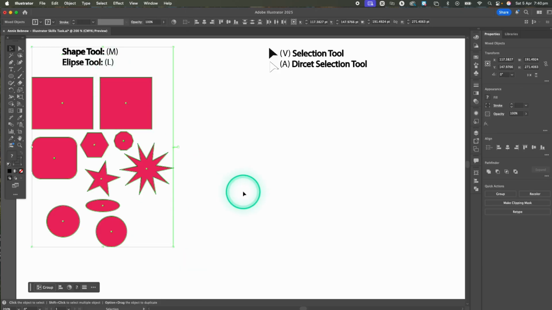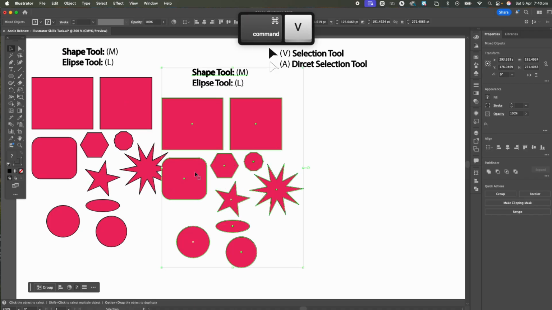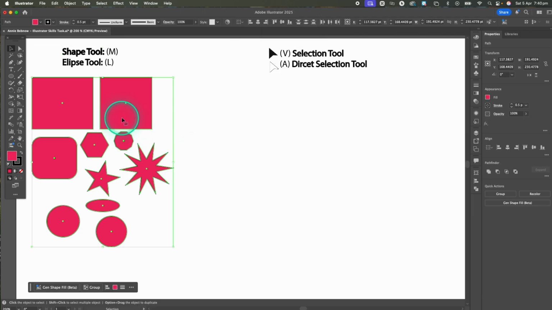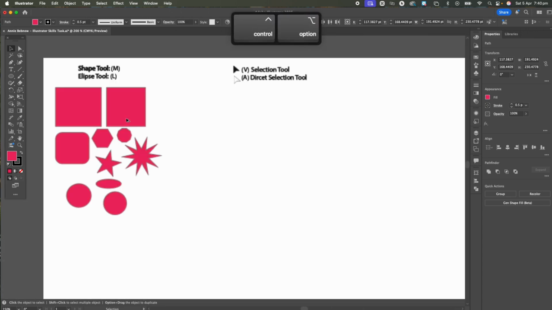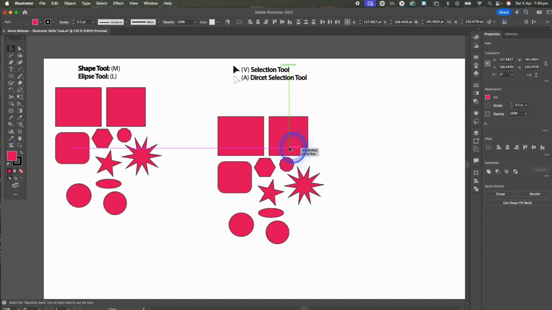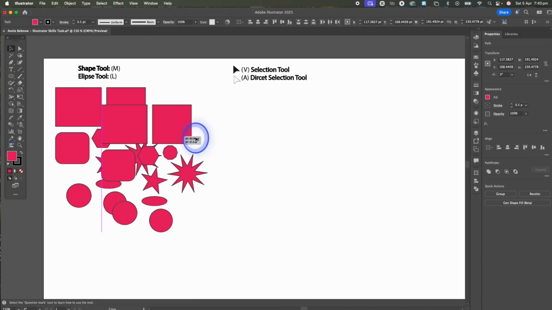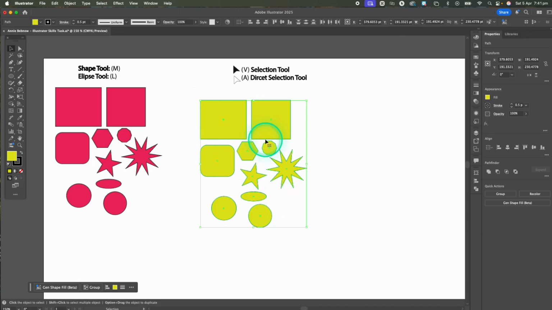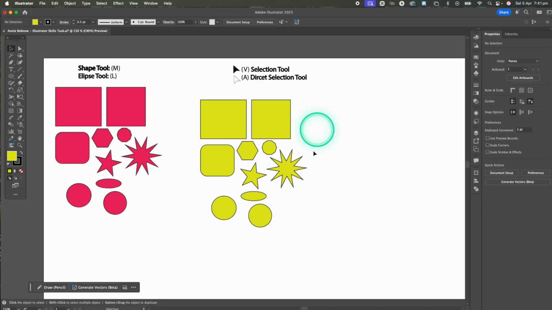You can do the same old Control C, Control V to paste, and you can do them that way. Or if you want to make a copy of these, you can hold down the Option key or the Alt key. You can see that you get these two little arrows side by side, and that means we're just going to click and copy, and this gives it a bit more control about where we want to place them. I've just changed the color quickly for now. There's another video on color, but just so you don't get confused between the two.